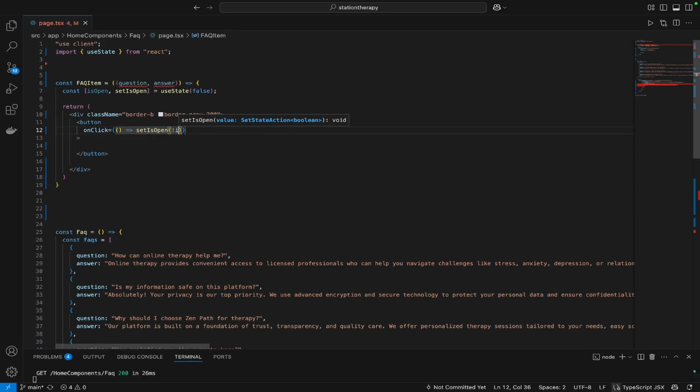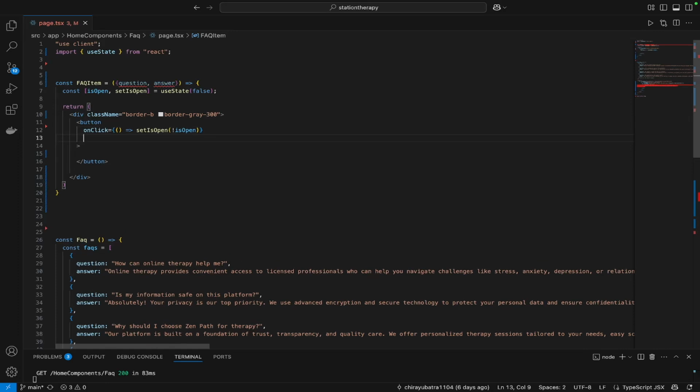I will write not isOpen. It means that if the slider was open, then it will close on click, and if it was closed, then it will open on click.